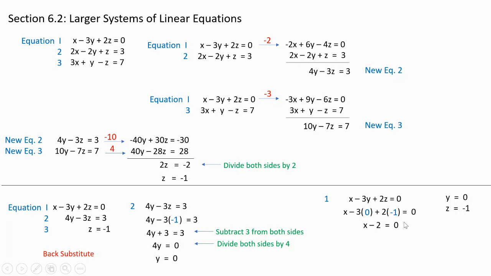So this will give us x minus 2, because -3 times 0 will give us 0 and 2 times -1 will give us -2. Now we're going to add 2 to both sides. So x equals 2. So I already solved the system. The answer is x equals 2, y equals 0, and z equals -1. If you follow my format, you can never go wrong. Just follow the steps here. If you want, go back and watch the recorded video from 2 weeks ago, and it explains more in detail. But you can never go wrong if you follow this format.